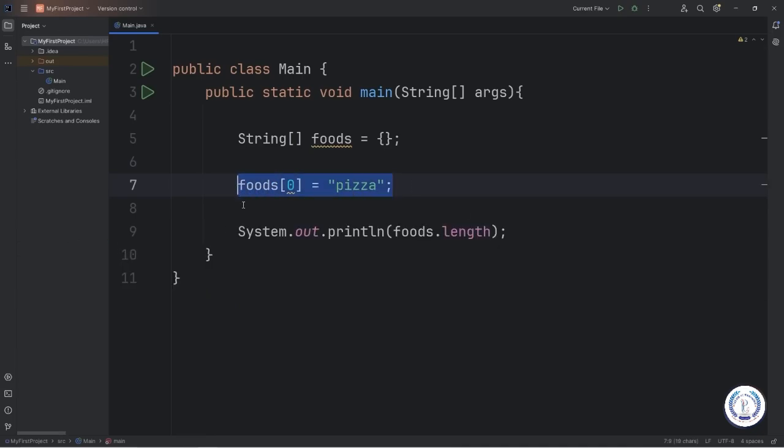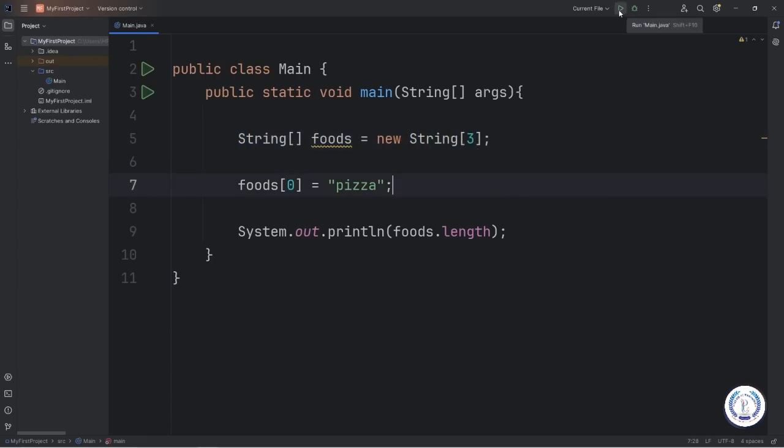Before assigning values, we'll want to be sure that we're setting a size of the array, even if it is empty. Instead of assigning a set of values, we'll create an empty array. We'll set our array equal to, use the new keyword, type the data type of our array, straight brackets, and within the straight brackets, we'll set a size, a number. So let's say 3. We're creating an empty array that has space for 3 elements, 3 values.